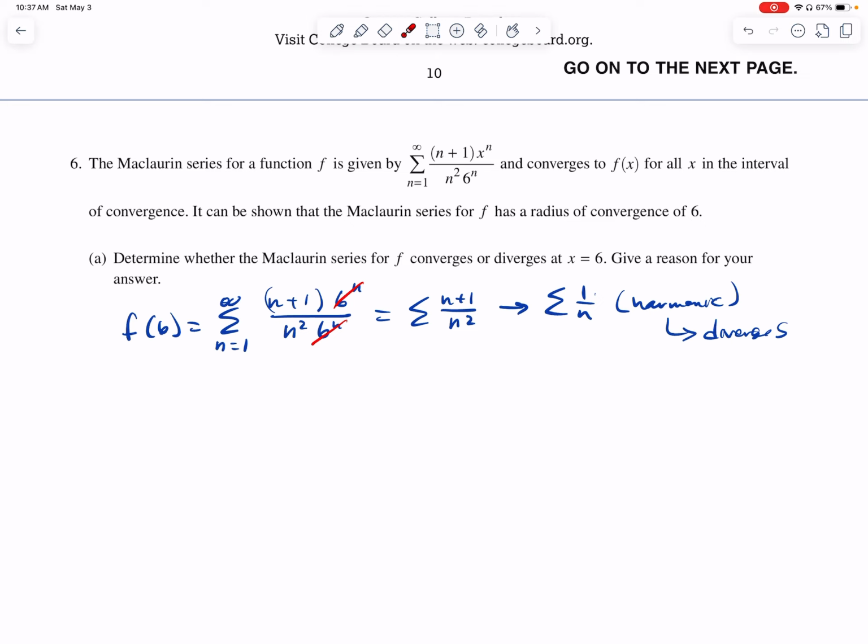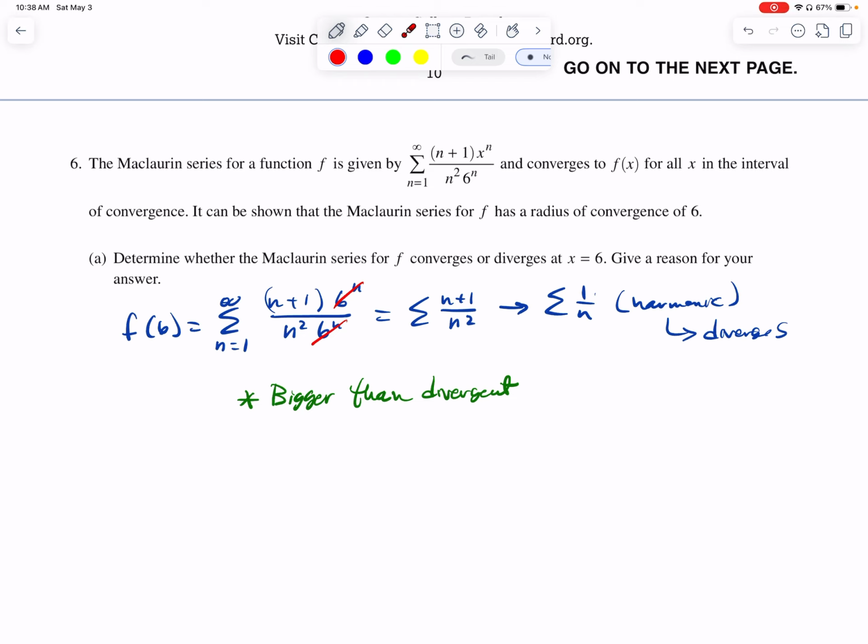To use the comparison test, our series has to be bigger than a divergent. I'm just going to write that down real quick. Bigger than divergent. And that's, in a nutshell, layman's terms for what the comparison test is trying to show. So if we can't make that inequality happen, in other words, you can still be smaller than a divergent and still diverge, but the comparison test won't show you. You'd have to switch to a different test.